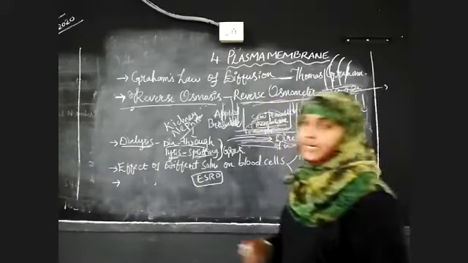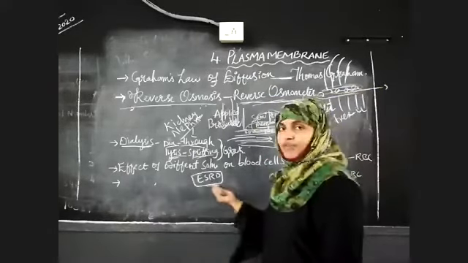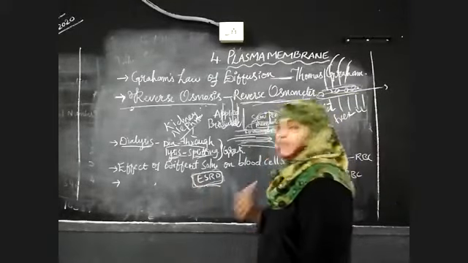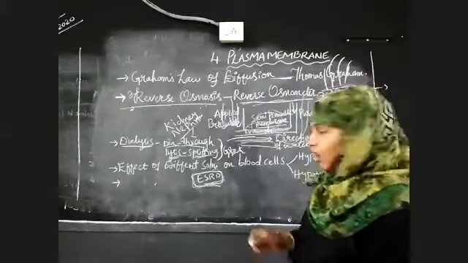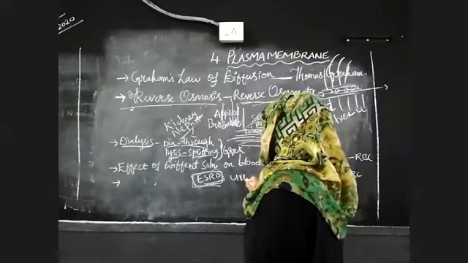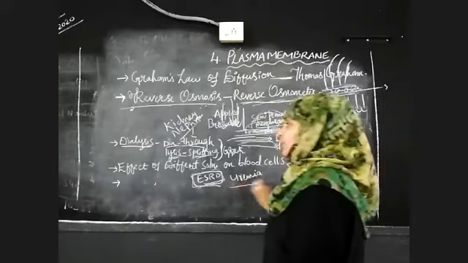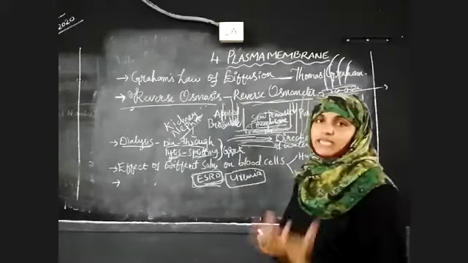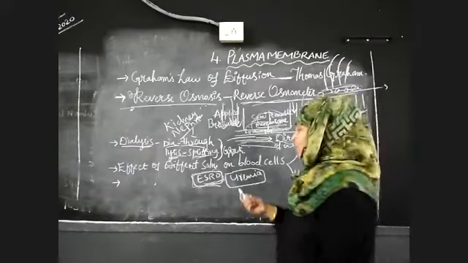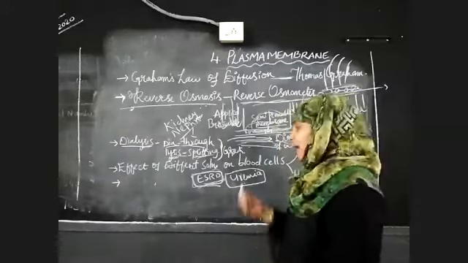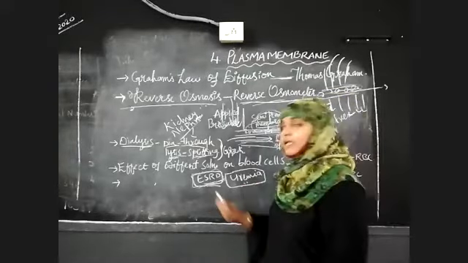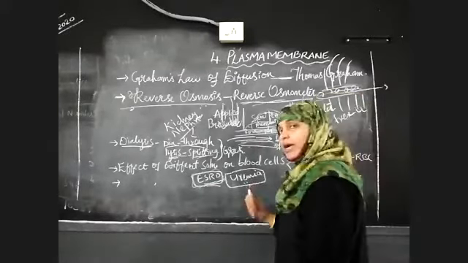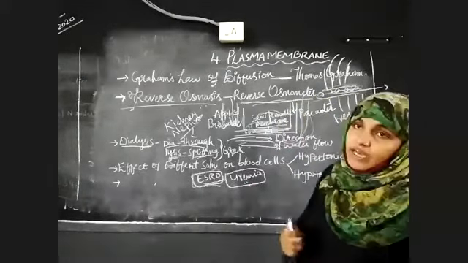that is end stage renal disease, when both the kidneys fail to function, not one kidney, two kidneys are there. When both kidneys fail to function, such a condition is called ESRD, or also uremia. It occurs when excess urea or uric acid is absorbed in the blood. It is also called end stage renal disease, uremia condition, or kidney failure.